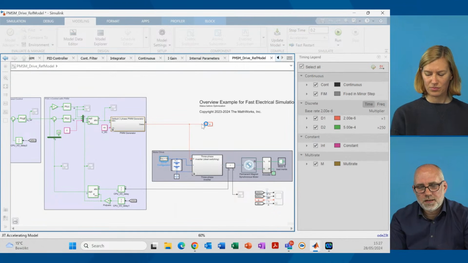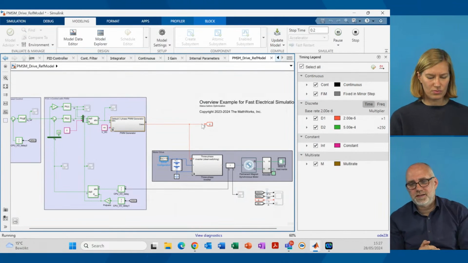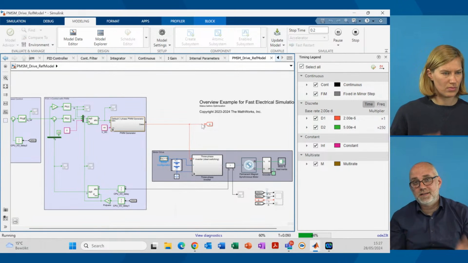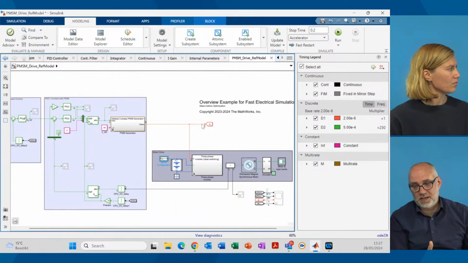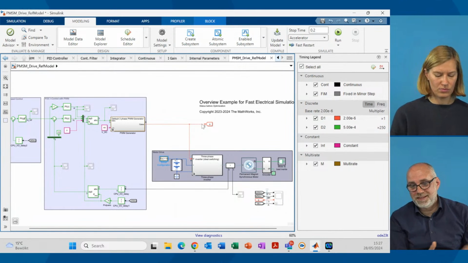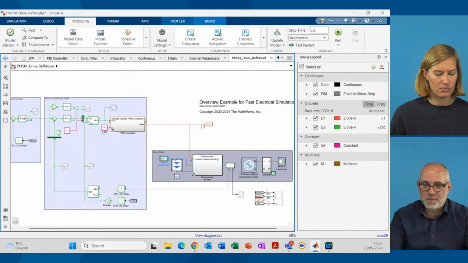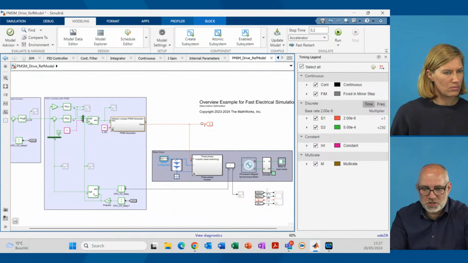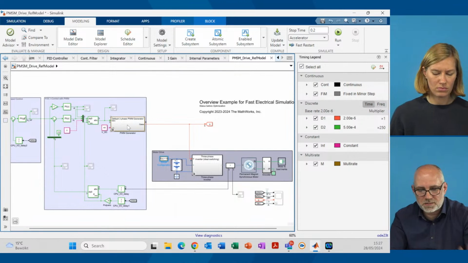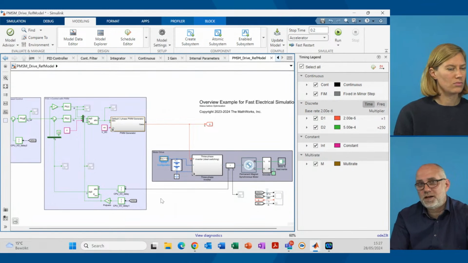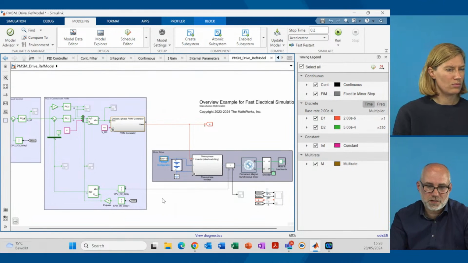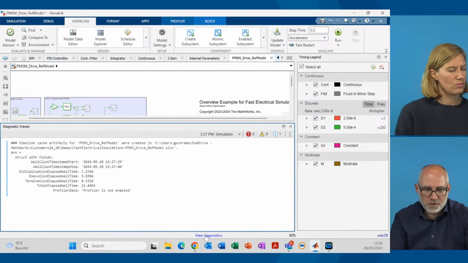Accelerator mode needs more time for the initialization because it compiles the model. That means the compile time is extra time, you will see. But nevertheless, execution time should be shorter, especially if you have larger Simulink sections in the model, which is the case here, I think, because we have all the controller PWM generators based on Simulink. Simulink is typically running much faster if you use the accelerator mode. So let's have a look.